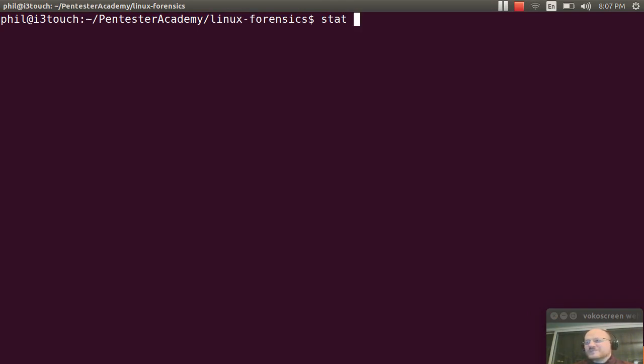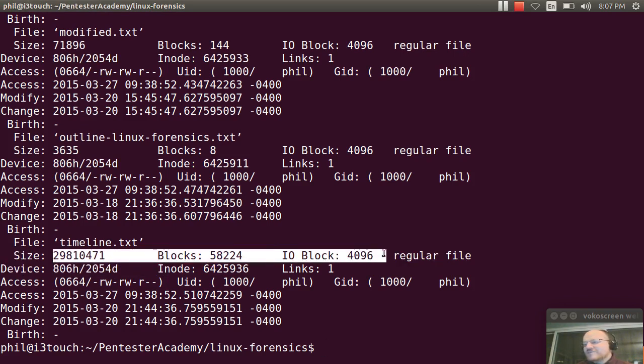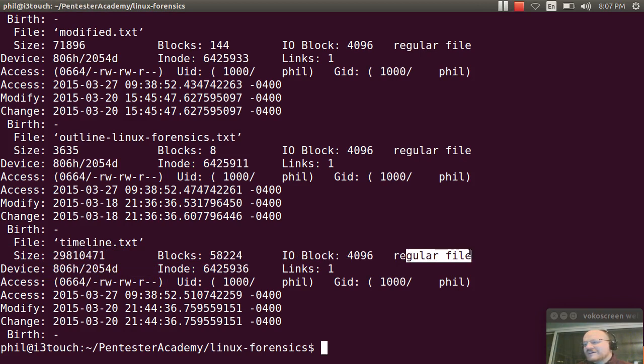So for example, I'll just say stat star.txt, and it gives me some information on various text files that I have, such as their size, blocks, IO block, what kind of a file they are, what inodes are being used, etc. Also timestamps.